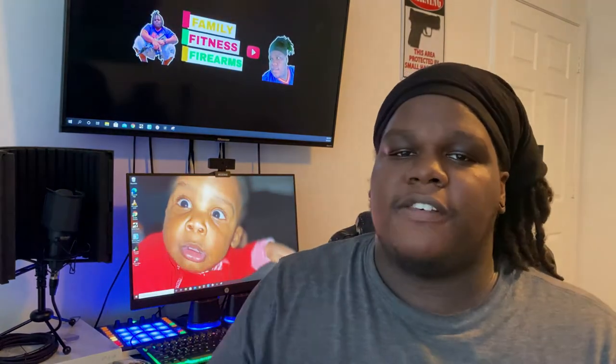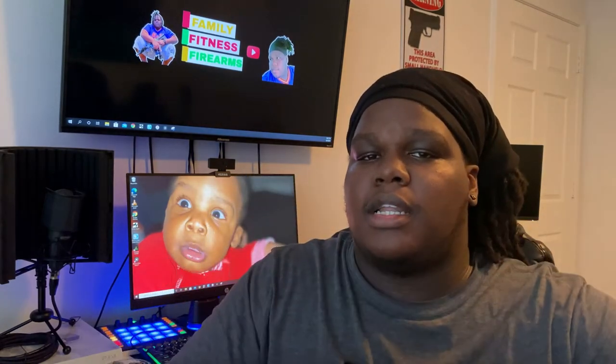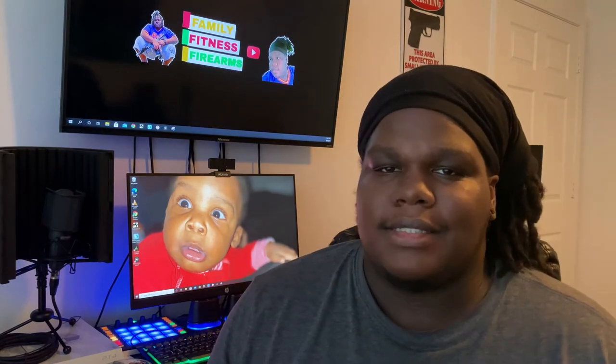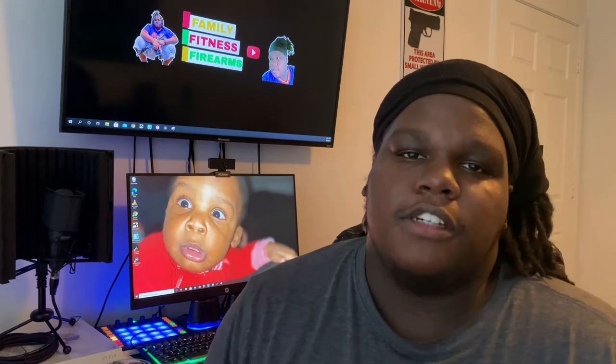Con number two: this lip right here, in my interpretation, is a little push-to-eject on the holster. I don't like it because I feel like it's an extra step that you have to do. You can simply pull your gun out like that, but for me that's just in the way. Will I cut that off at a later date? I don't know — I'm going to give it a little more time and see how I feel about it.